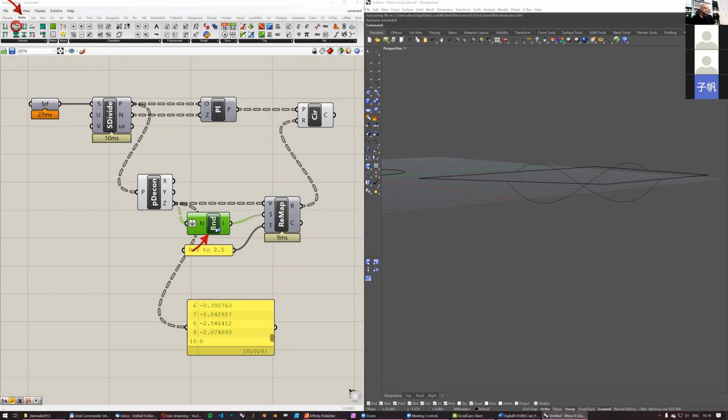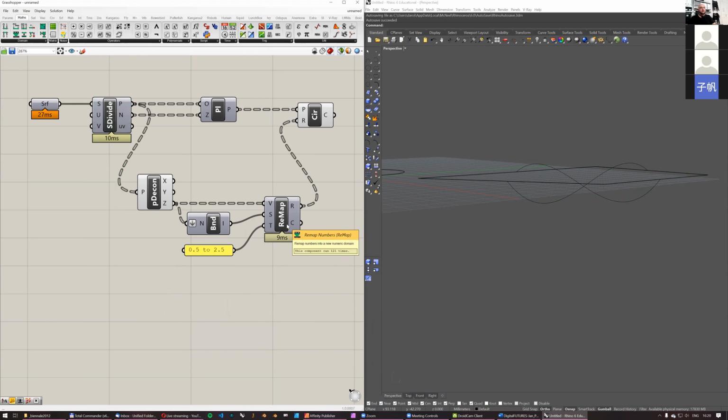This component is called bounds. It takes a bunch of numerical values, a bunch of numbers, and creates a domain which contains all the numbers. Basically, it finds the smallest and the largest number, and it creates a domain from the smallest to the largest number. This tells me that all the z coordinates of these points are between these two values, and we can see that. So all the z coordinates are between -9 and plus 4.3, and so on.